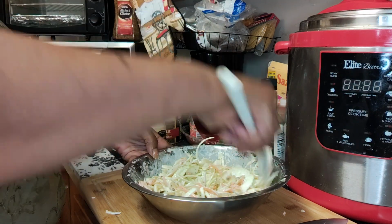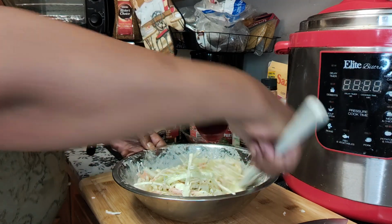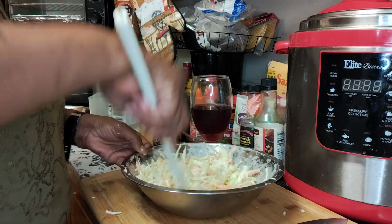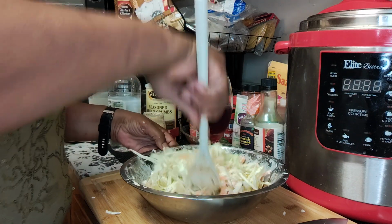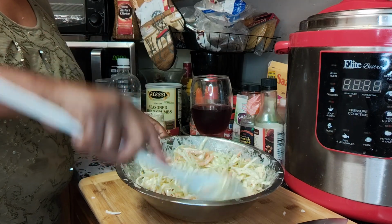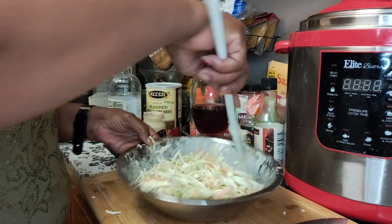Because as you sit it in the refrigerator overnight or whatever, you'll have runny mayonnaise all on your coleslaw. You don't want that. So you just mix it together real good. And you got yourself some homemade coleslaw seasoned to your likings.